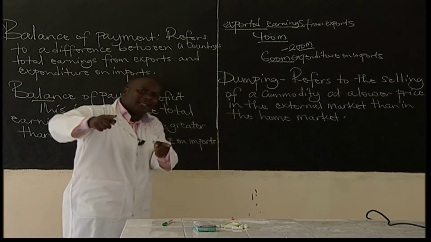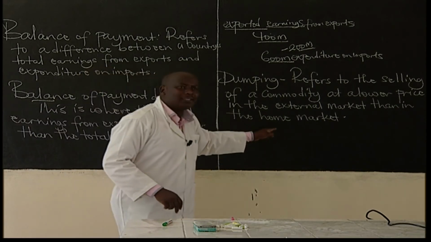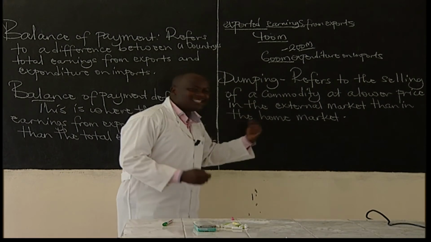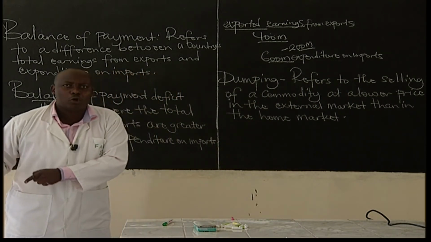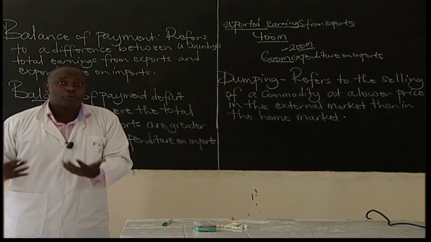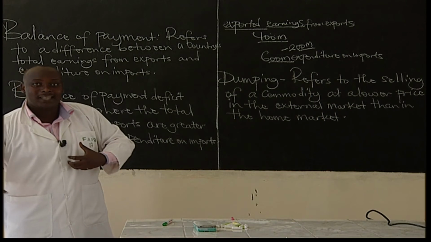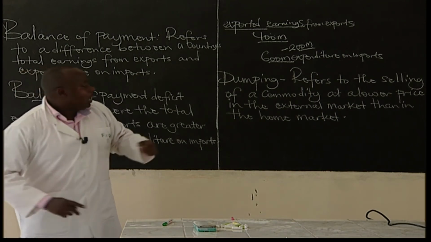In Kenya, they are selling the product at a higher price, but when they bring it into Rwanda, they sell it at a lower price. That is what we call dumping. And dumping has negative effects because it discourages local production, because the local producers will be outcompeted if Kenya is dumping its products, selling them to Rwanda at a lower price.